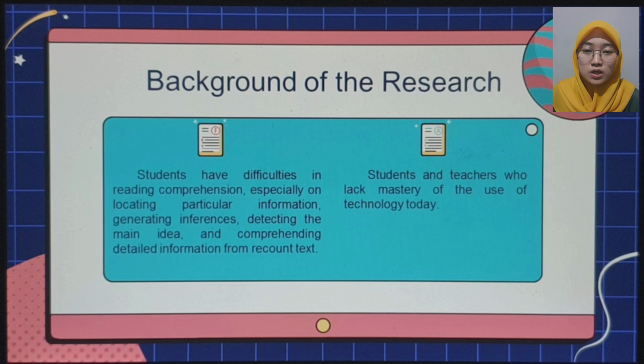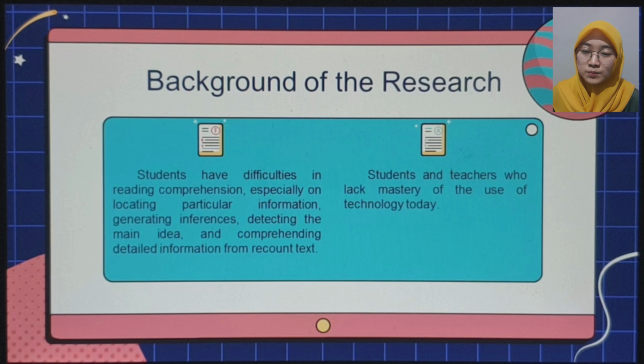Students get knowledge from the text or books they read using the reading comprehension ability owned by each student. The better the reading comprehension ability of students, the more information and knowledge obtained by students through reading.